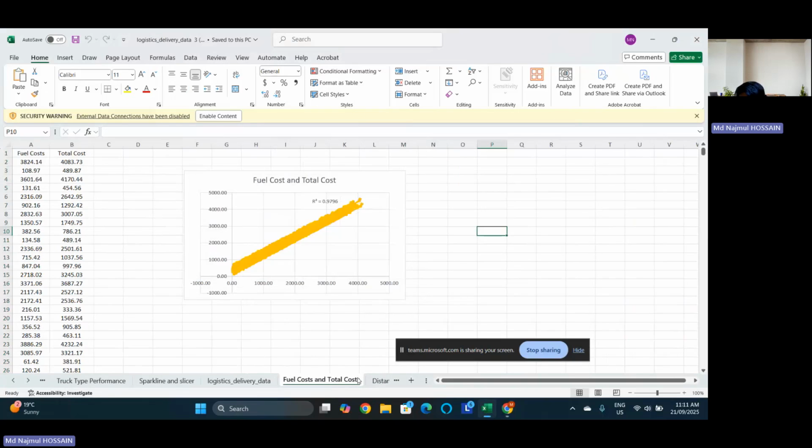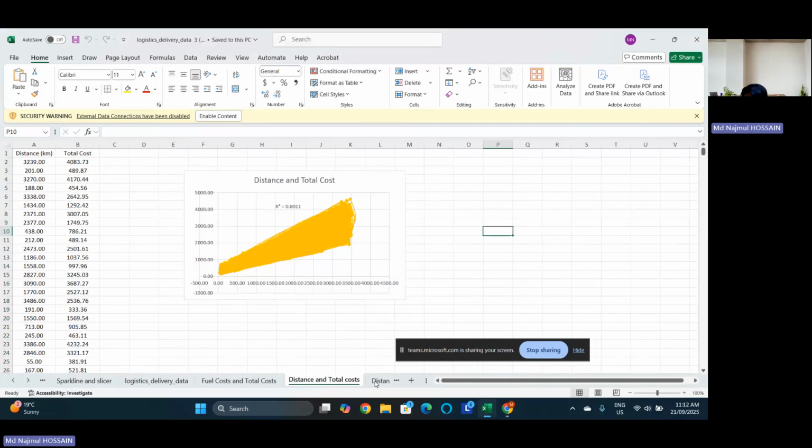In some cases, fuel cost accounts for over 90% of the total cost, such as a delivery with a fuel expense of 3824 AUD contributing to a total cost of 4083 AUD. This sheet highlights the significance of fuel in logistic operations and underscores the importance of fuel efficiency strategy.